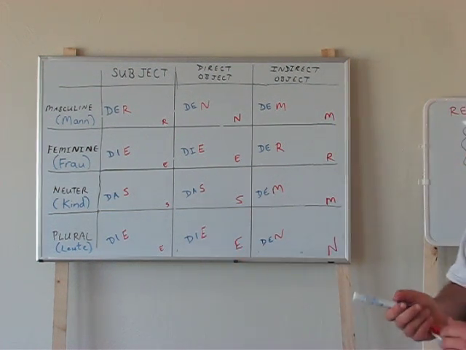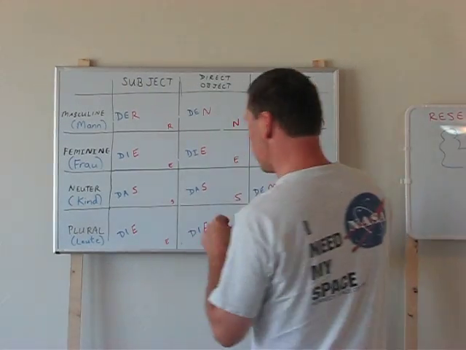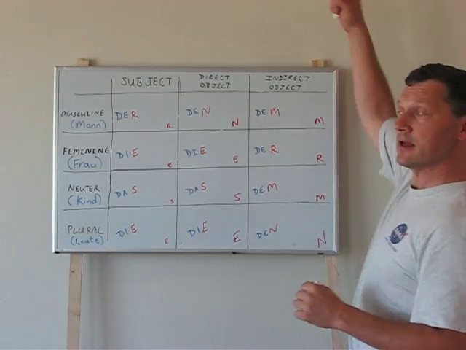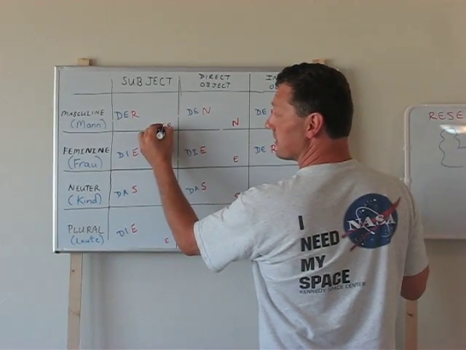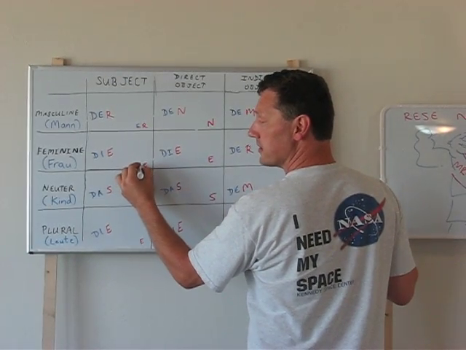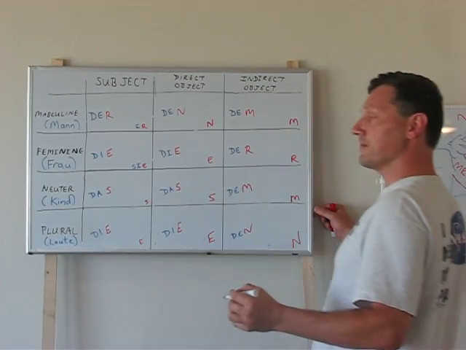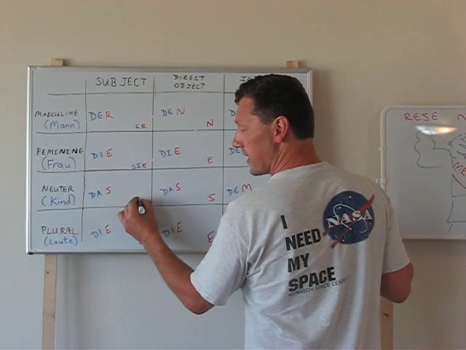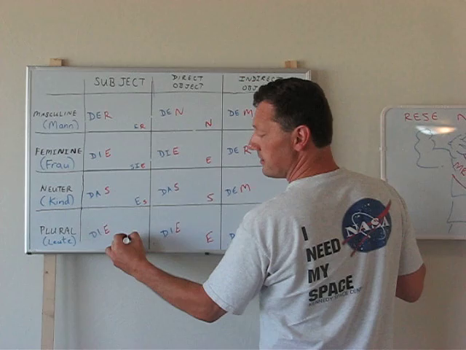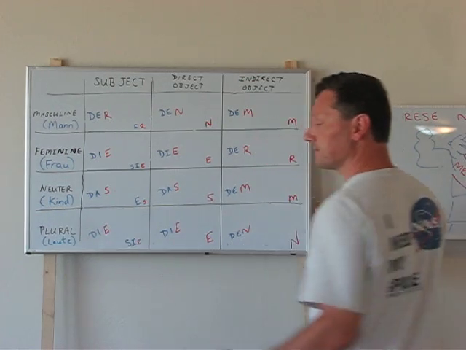And now let's zero in on our pronouns. Der is he, is here. If it's die, then she is, rhymes with she, it's sie. The word for it is es. And just like this D turned into Z, this D turned into Z.